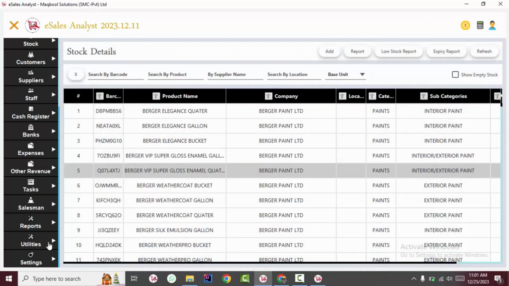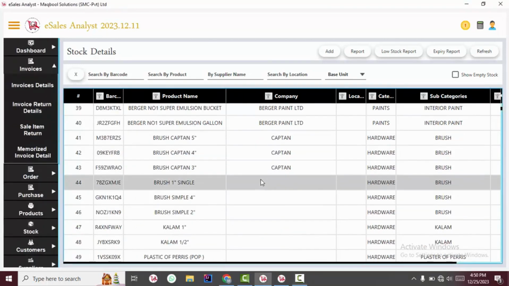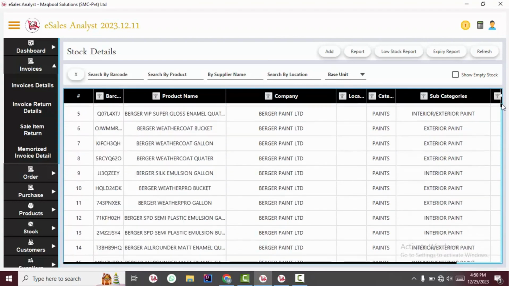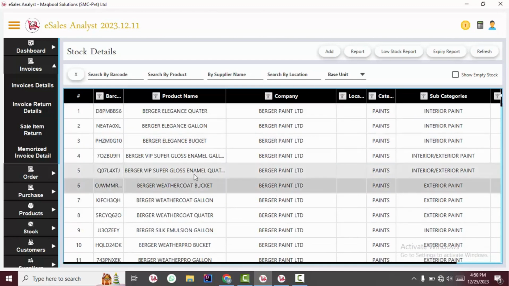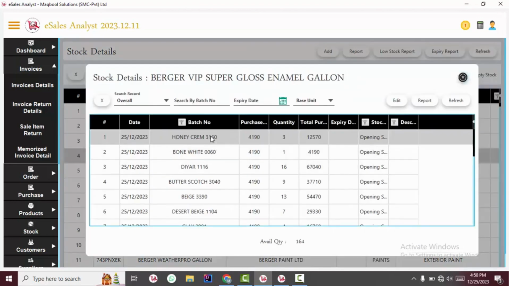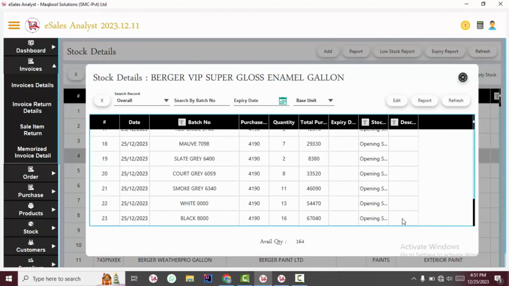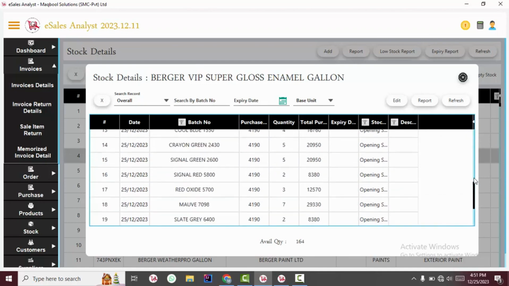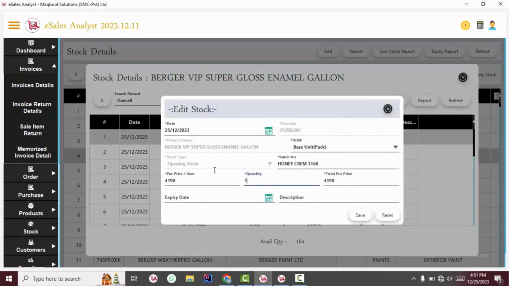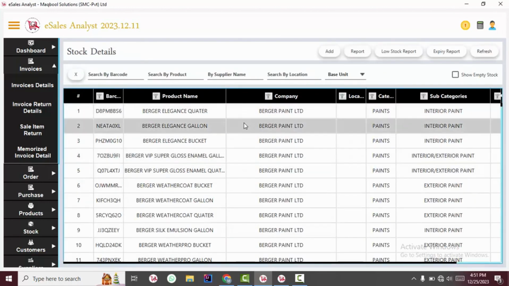Earlier, we saw how to audit items without batch numbers. And yes, that's accessible through Utilities, Audit Detail. Now, let's talk about another way to do a batch-wise stock audit or balance your inventory. Once you've completed your financial closing and there are no more external entries pending, just go into the stock section, click any item, and voila, you'll see all the available batches with their exact quantities. And no, you won't be able to edit those. No new purchases, no manual adjustments, just the opening stock. Later, when you start assigning batches again, you'll be able to save the updated details.